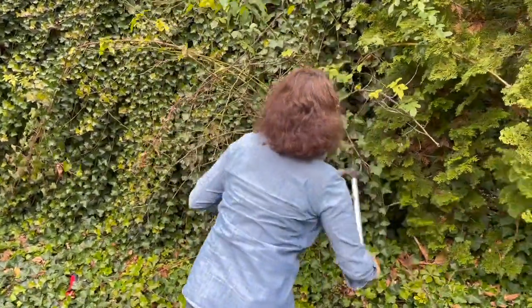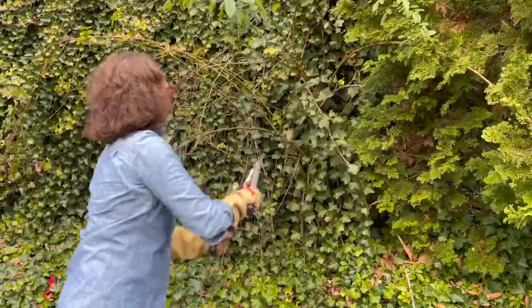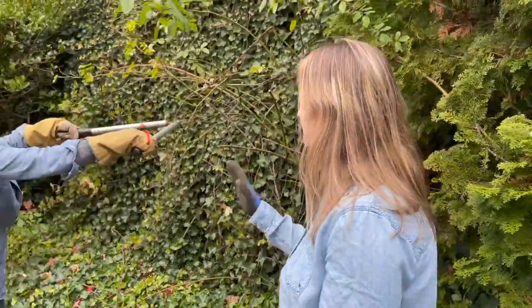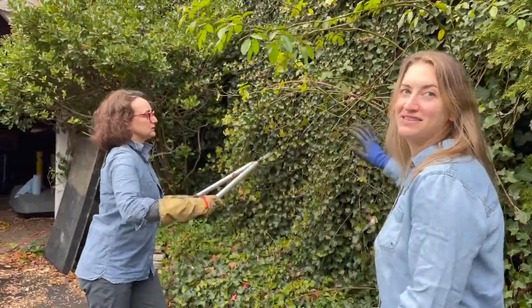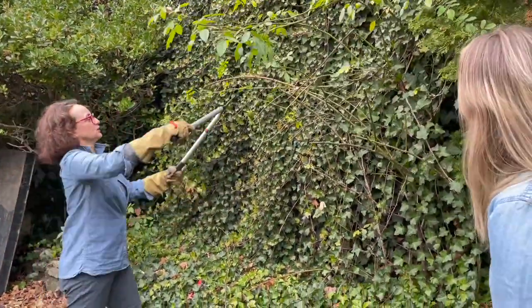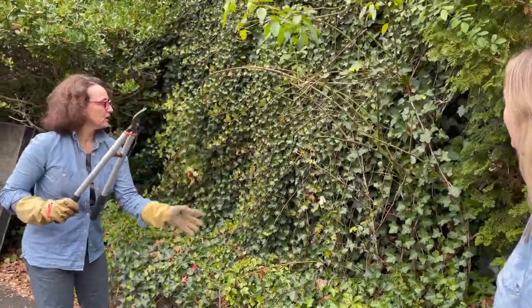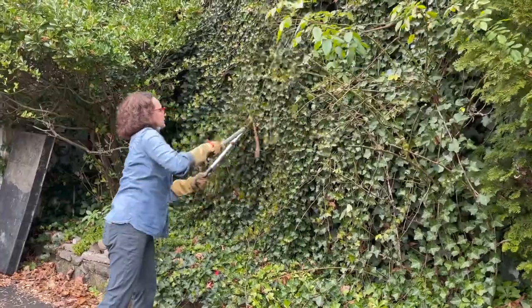I know it's harsh but necessary. This is actually my parking spot and anybody on the passenger side of the car gets out and gets immediately snagged by all of these thorns — it's like a really nice welcome. So it looks very harsh but this is a climber or a tall shrub rose and roses respond very well to pruning.